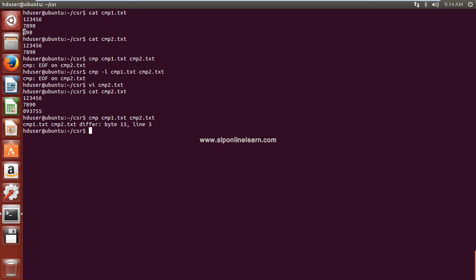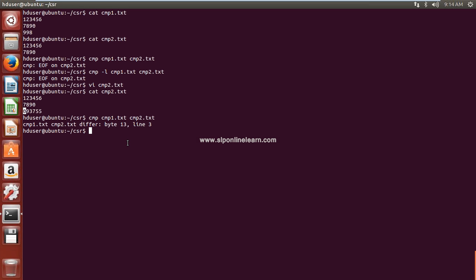At this position, at byte 13, it encounters some difference. In the first file 9 is there, in the second file 0 is there, both are not the same, right? So at this particular byte it encountered the difference.